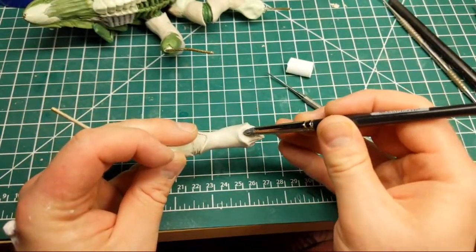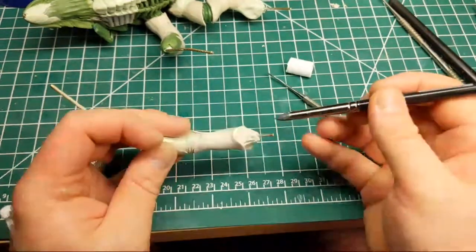Okay, I'm not loving this so much, but this part is not important. It's basically never going to be seen.